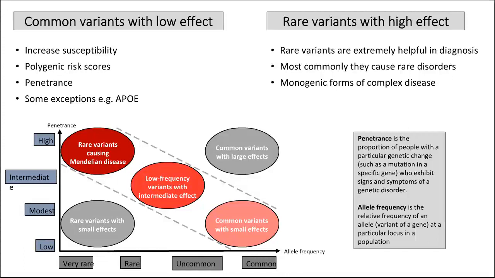However, when you look at rare variants, which would be the ones up in the top left corner here, they are very, very rare, so we don't find them very often, obviously. They are very helpful in diagnosis of disease because they have a higher penetrance, meaning that they are more likely to result in a disease state. Most commonly, you find these types of variants in rare diseases. Parkinson's is not really a rare disease, but we know that there are monogenic forms, meaning that there are rare genetic mutations that cause Parkinson's disease. But these might look a little bit different from what we call idiopathic disease, meaning without a known cause.